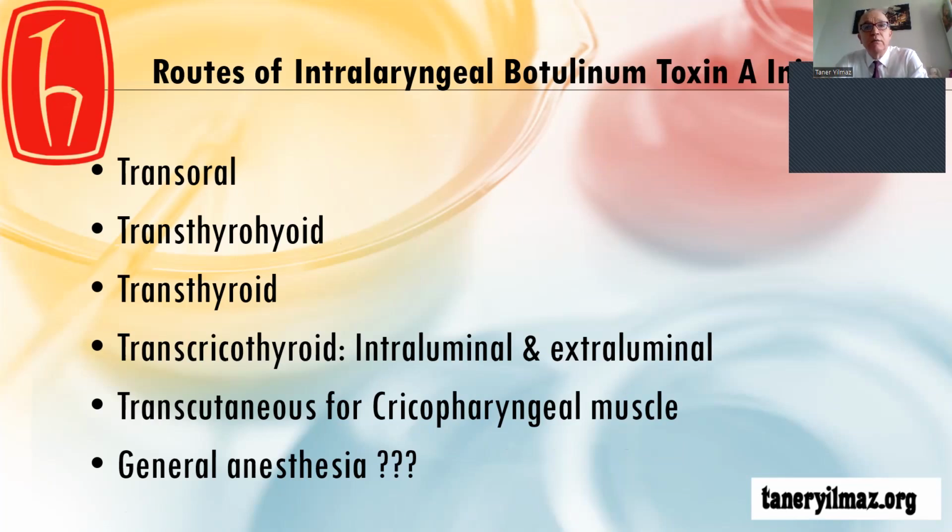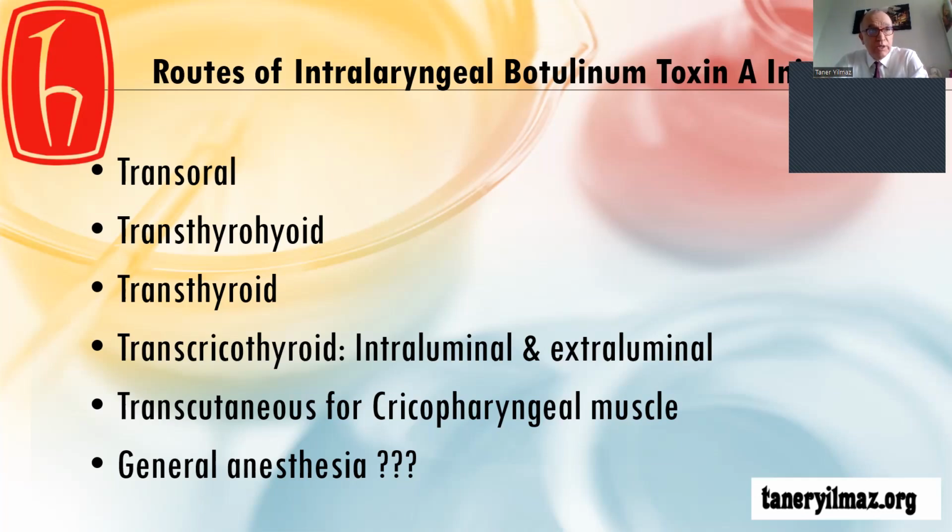How do we inject botox? It can be injected transorally. It is the most difficult one. It needs perfect patient cooperation, very little gag reflex, no swallowing. Transthyroid, through the thyroid membrane, through the cartilage, I don't do this. Transcricothyroid, through the cricothyroid membrane. It can be intraluminal or extraluminal.